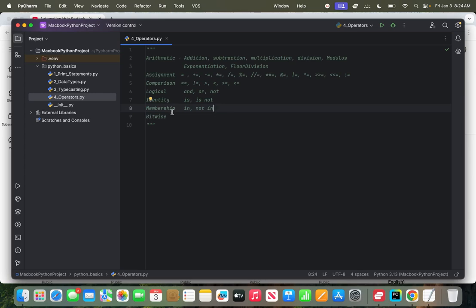Okay, now bitwise operators, you have your ampersand, which is your AND operator. Okay, so this is your AND, this one is your OR, this one is your XOR, this one is your NOT. Okay, so there is one thing which is this symbol is known as zero fill left shift. Okay, and then this one which is signed right shift.